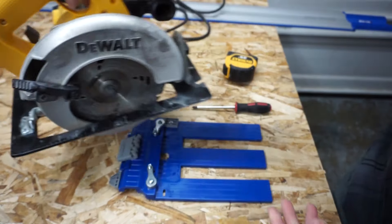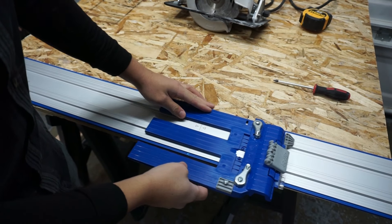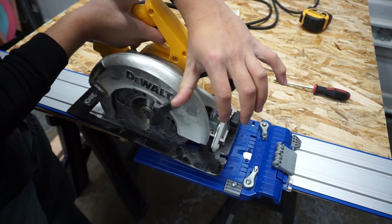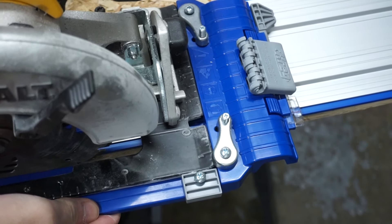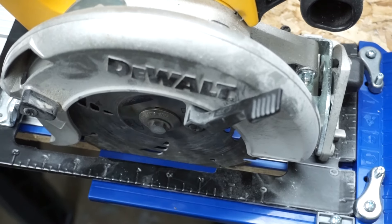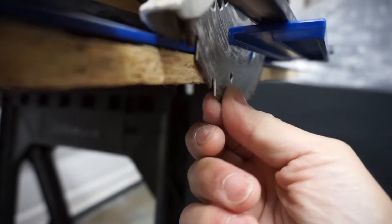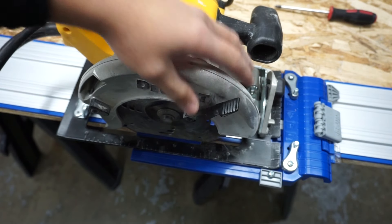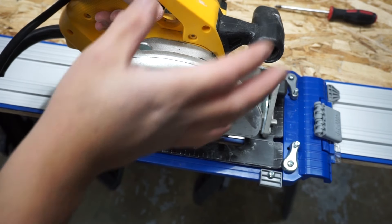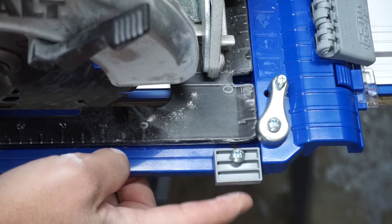The circular saw I'll be using is the DeWalt. Depending on which brand you have, most brands will fit this sled. To make it easier to mount the circular saw, I'm just going to put the sled right on the track and then place my circular saw right on top. Put your circular saw and butt it up to the very edge right there. What I like to do is put the track right on the very edge of this straight edge, then lift up the guard and push so that the blade is touching the edge of the board. Once you get everything aligned and square, you're going to move this stop and block forward.